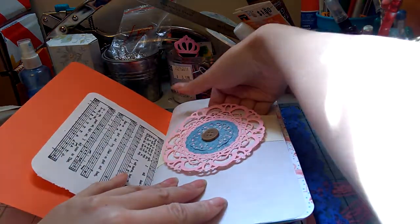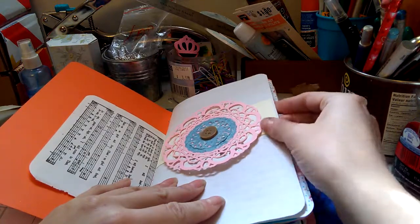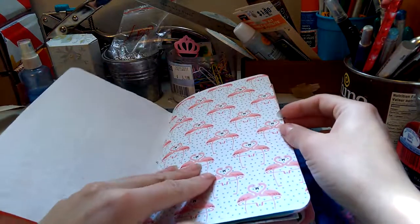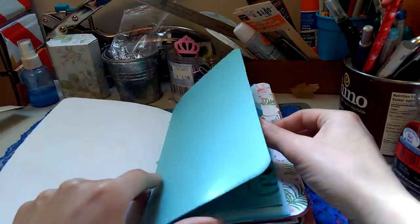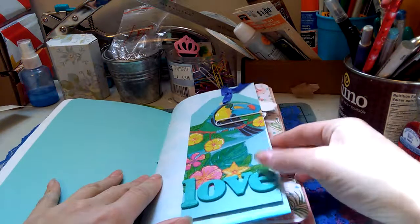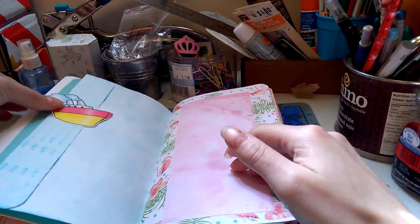This is a tuck spot. I got some new doily dies, the retired Stampin' Up! Doily dies I purchased. Just a tag I made. These are wood. Paper clip.